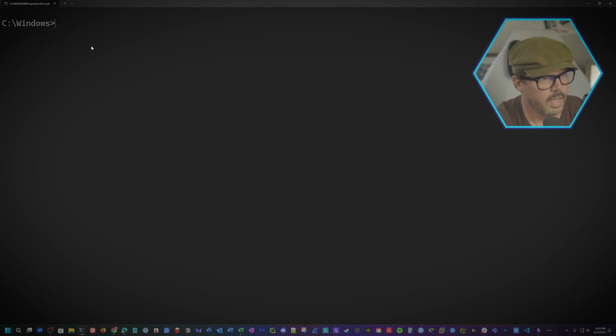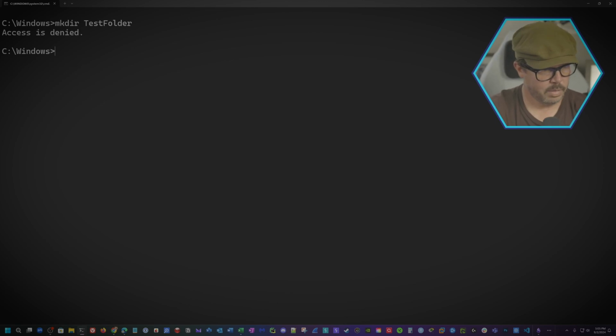If I'm in C:\Windows, which is in the root file system, and I do make directory and try to make a test folder, you'll notice it says access is denied. That's that UAC I was talking about, user account control, because I can't make changes to the base structure without being signed in or having administrative permissions. I don't want to log in as administrator.